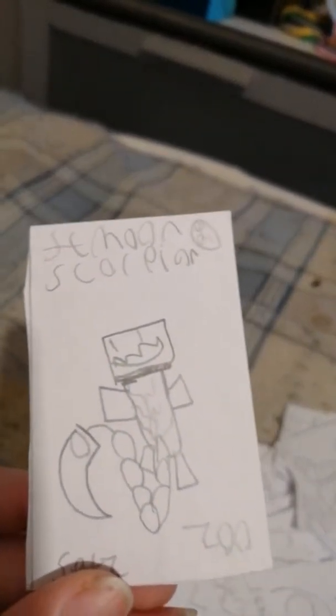And we have Moon Scorpion with 200. So yeah, I think that's 12. Oh, that I keep forgetting. 1, 2, 3, 4, 5, 6, 7, 8, 9, 10, 11, 12. Wait, okay. I wish that I could pause with this one, but I can't.